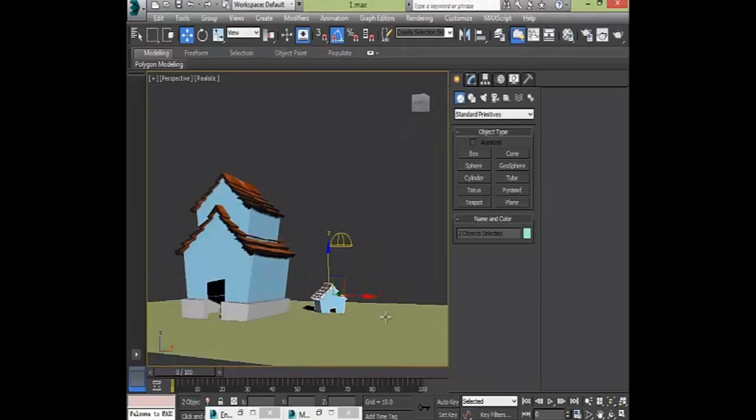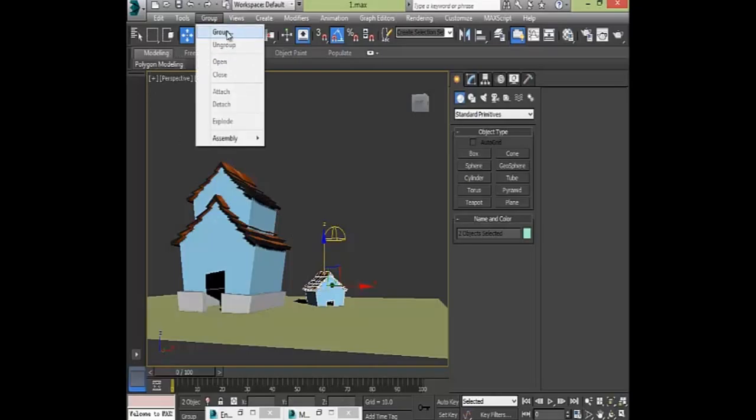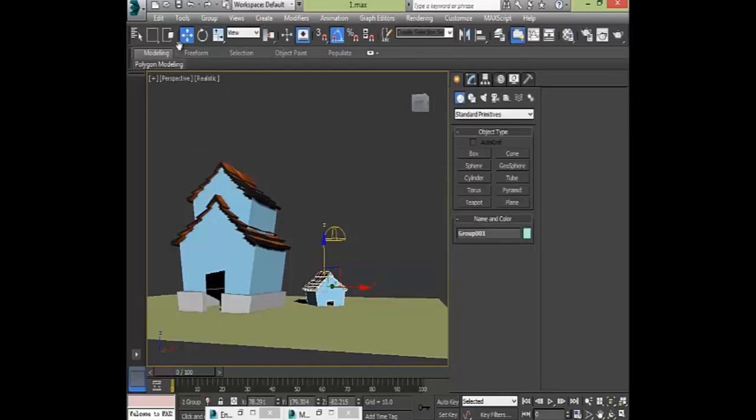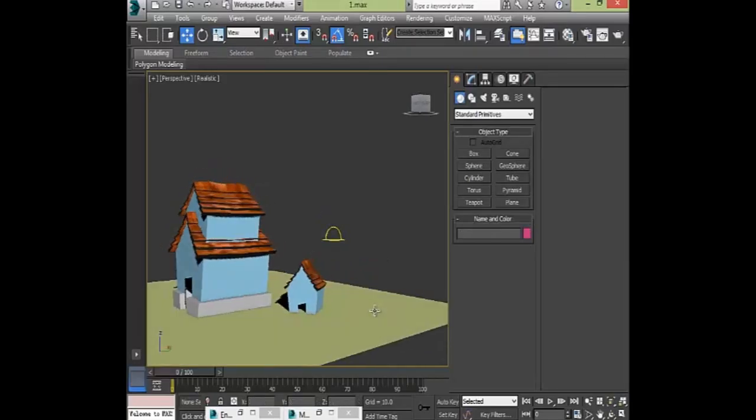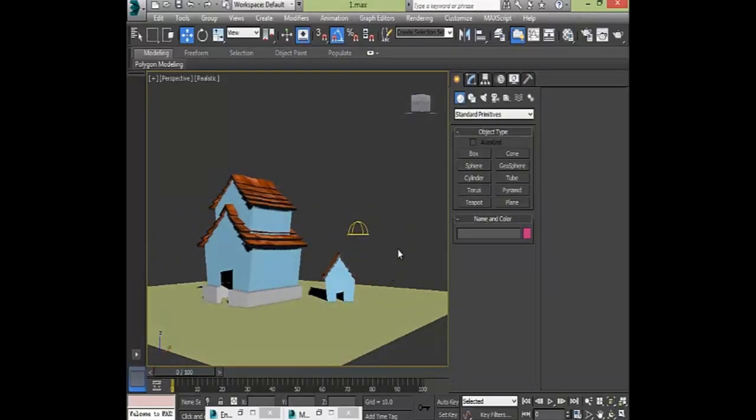Not smaller, lah. Okay, a bit big, lah. Maybe government. Let me group this so that it's easier. Group. Okay, enough. Okay? This one, the doggy has to dig in and go in. The door is too small, but never mind.